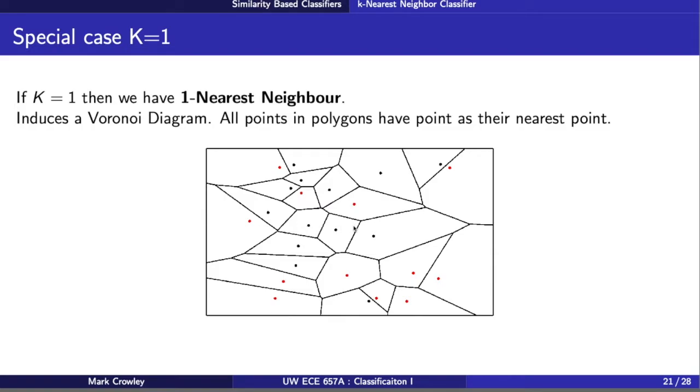The points on this diagram, I don't know if you can see the color, there's dark ones and red ones. So those are the 2 classes. And the idea is you basically divide up the entire space of the features into a Voronoi diagram or a partition space. So here we're only showing 2 dimensions. Say we have a 2-dimensional data set. Right, so these are all the training data, right?